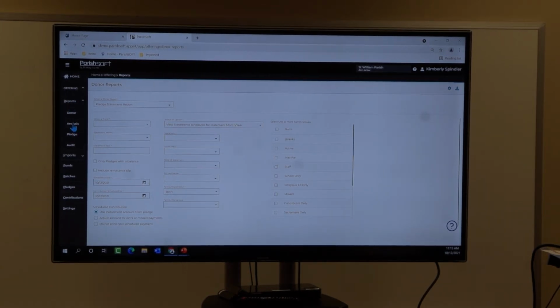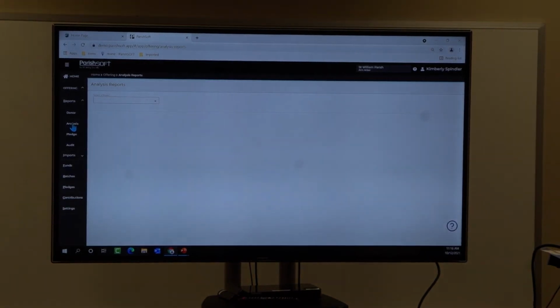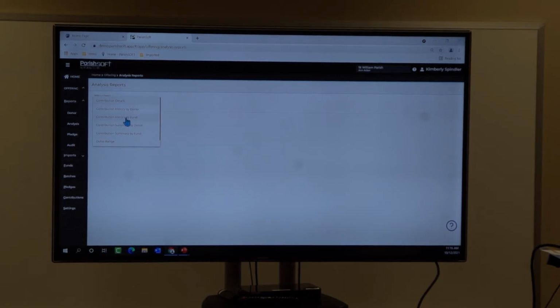Not off the top of my head though. She just goes into reporting and then she would choose a fund. So what you're saying is you don't have a separate batch for that particular fund? Right, not always. So obviously on our holy days, we'll create a separate batch.